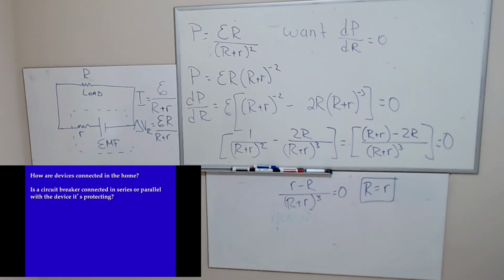In the old days, they used to have a fuse. And some people would actually put a penny in the socket. And guess what happens? It's torn out of those homes. That was the old days. That's one of the reasons why they got rid of the fuse. The other reason is once the fuse is gone, you have to replace it. A circuit breaker just trips, and then you can reset it. Okay. By the way, your multimeters, the 10 amp scale is not fused. So be careful with those.